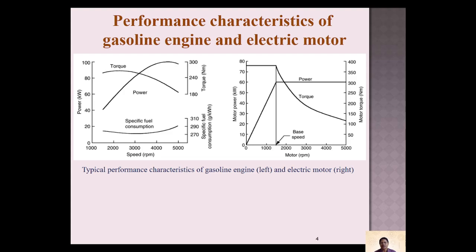If you come across a motor, the motor will have constant torque increasing up to a certain power and certain speed. You can say it is 1440 RPM. After that it gives stable power, and the torque will be gradually reducing as motor speed is gradually increased. Even as speed increases, torque is reducing. So these are the characteristics of gasoline engine as well as electric motor performance.